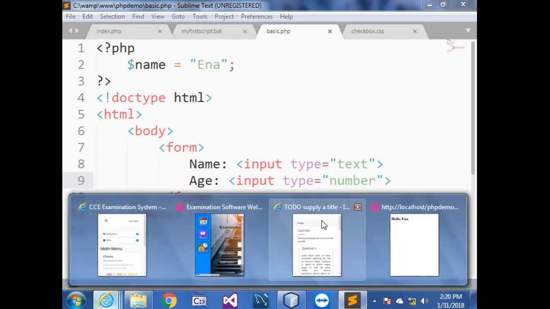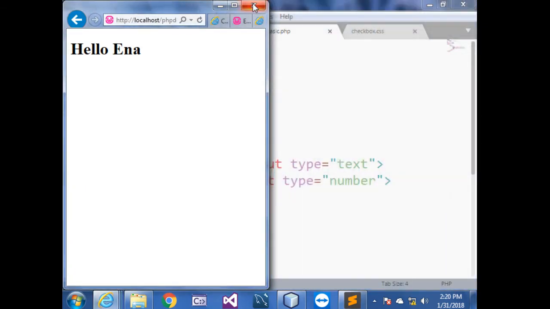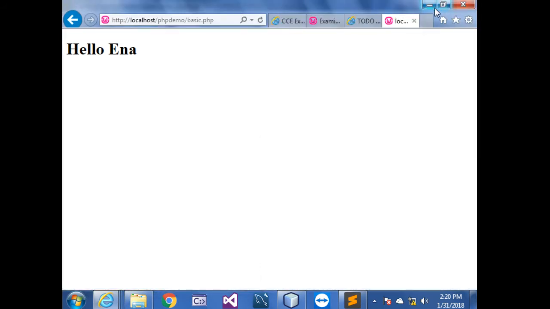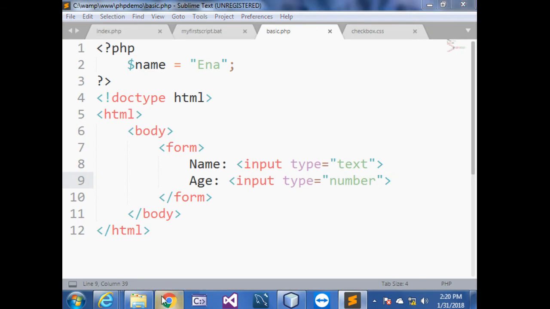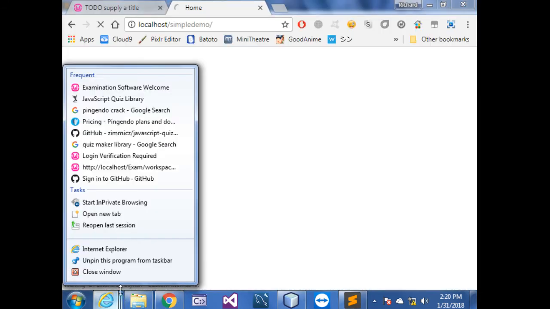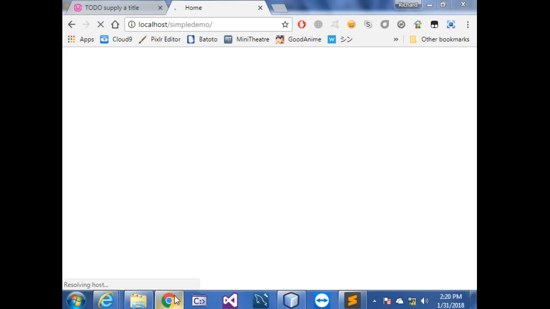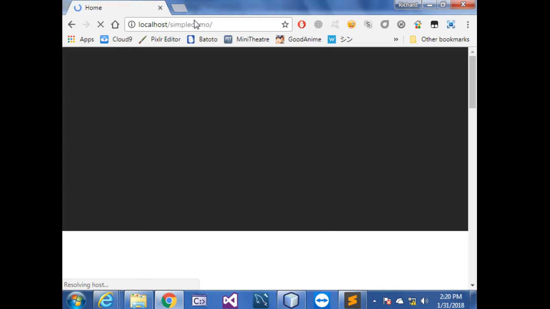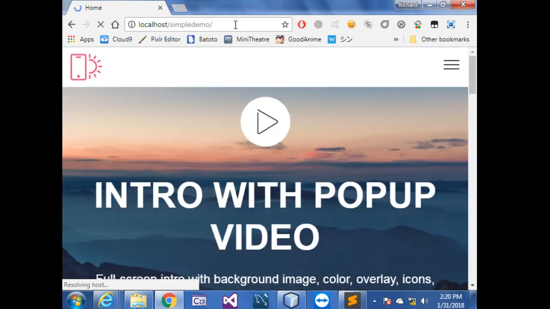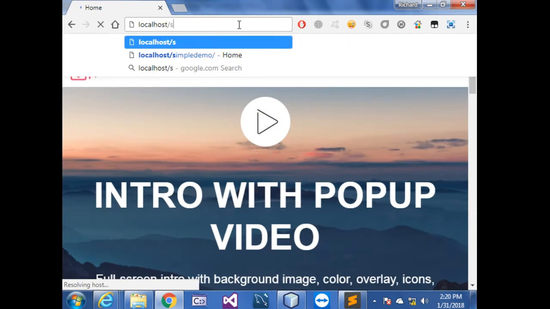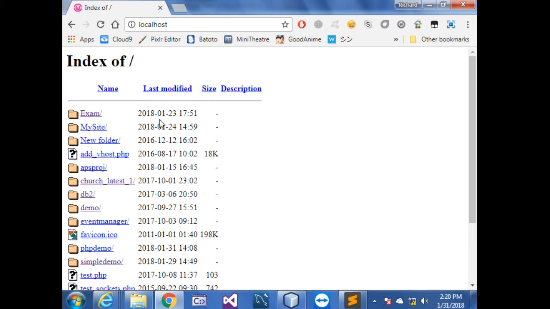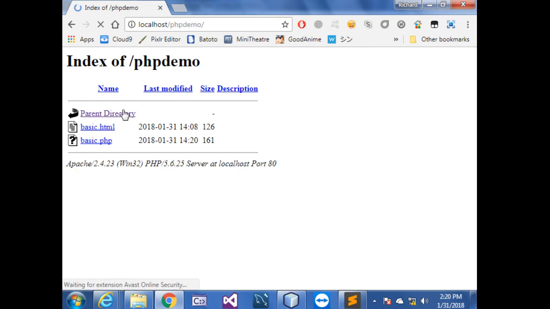I'm using IE, so I'm not going to continue this one. I'm going to close IE. It won't close, so we will use Chrome instead because it has the number type. So PHP demo basic.php.